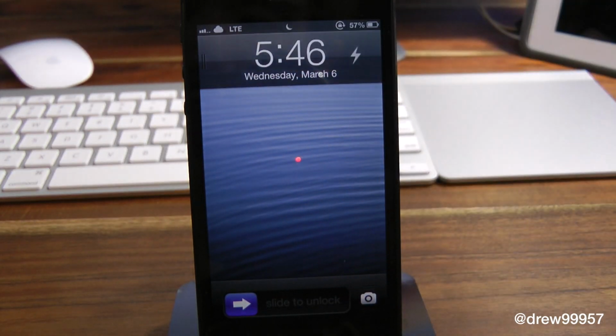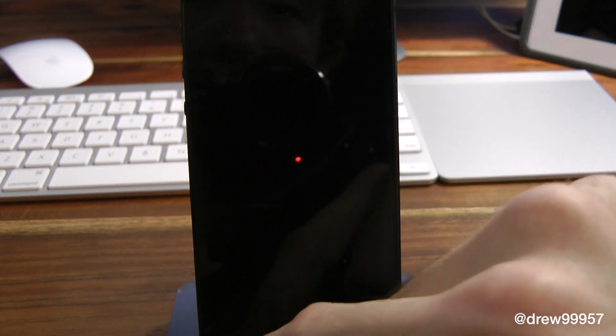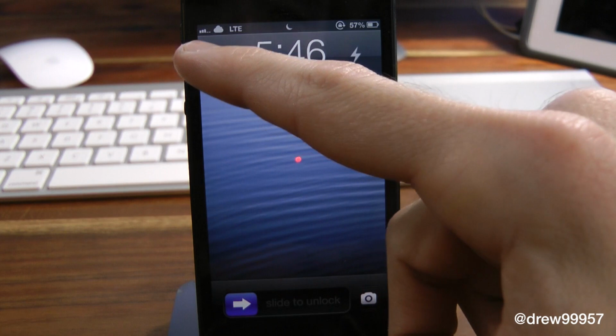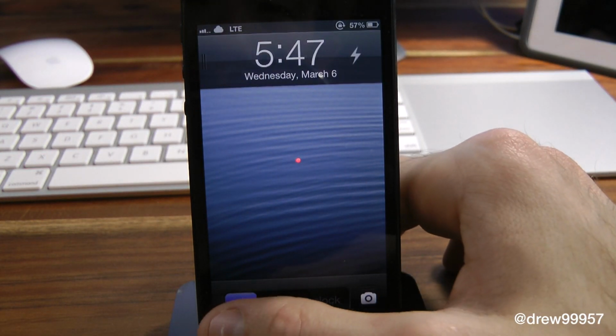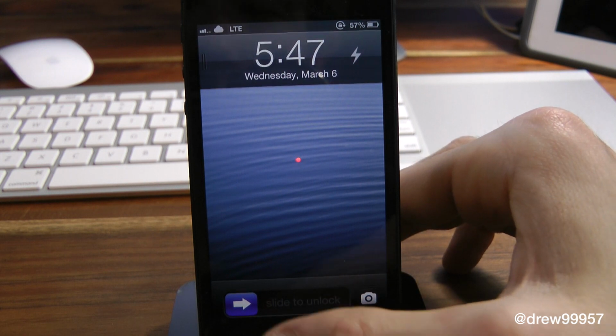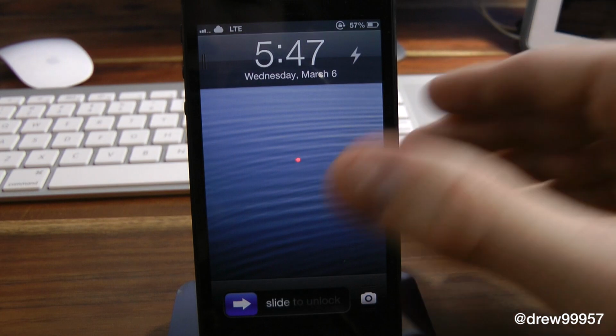And as you can see, the Do Not Disturb toggle is completely on because right there is the actual tweak itself. And if we want it to go off, all you've got to do is simply pull it once again and it's off. That's all the tweak does, is just an easy toggle to actually access the Do Not Disturb tab. This is great for if you're working, in school, whatever it may be.